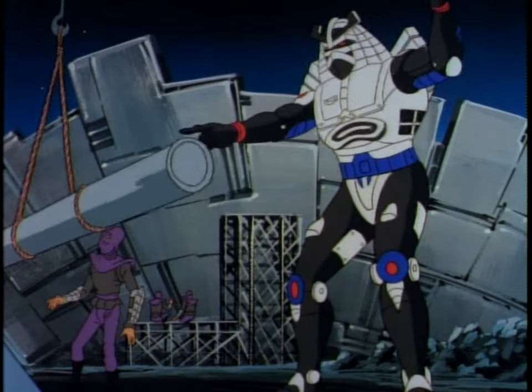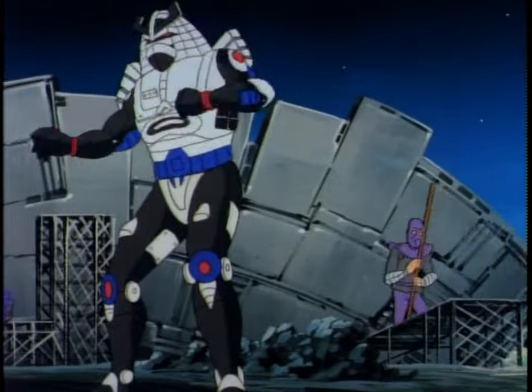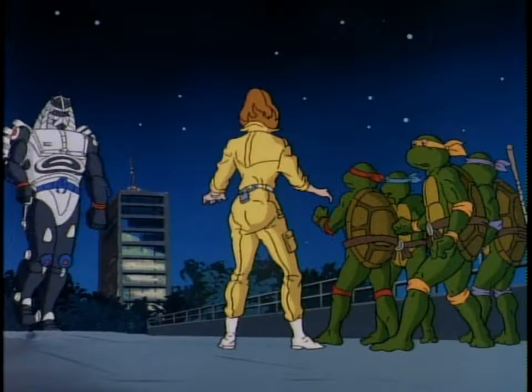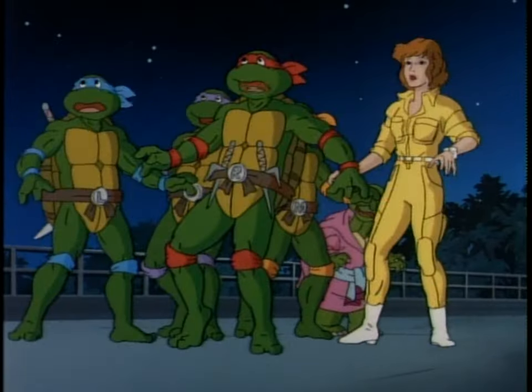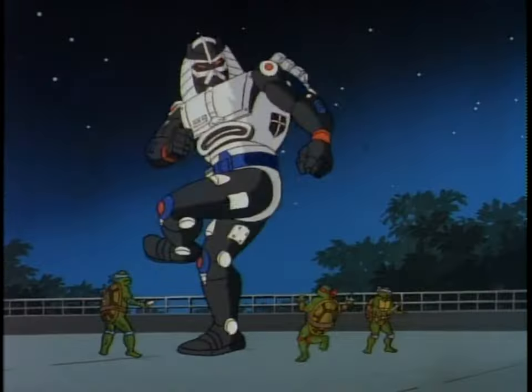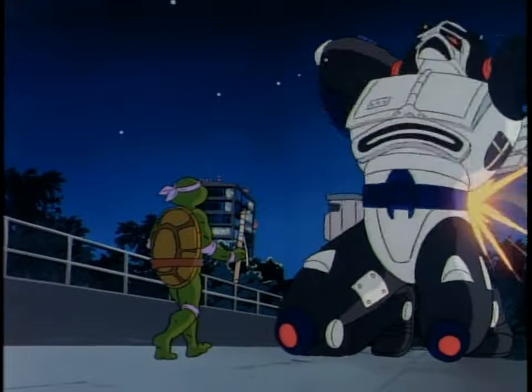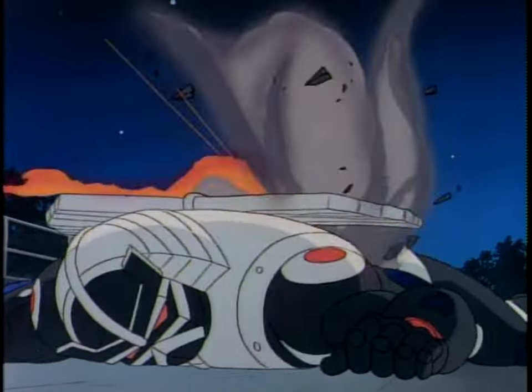Shredder uses Chrome Dome to assist in the build of the mini Technodrome Mark II, and in part two of the episode, the Turtles finally face off with the colossal Chrome Dome. Luckily, April saves the day by relaying Chrome Dome's only weakness, the ordinary steel control box cover. Donatello jabs his bo staff through the cover and Chrome Dome explodes into 1,000 pieces.